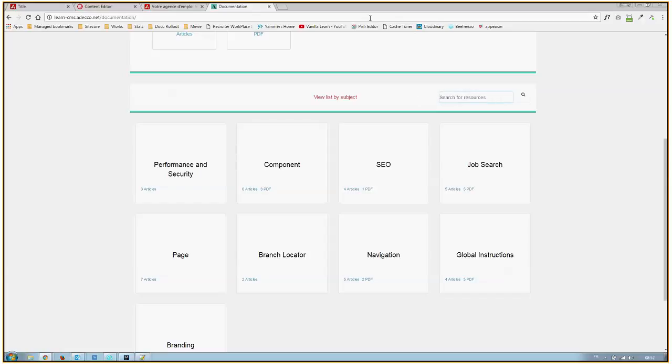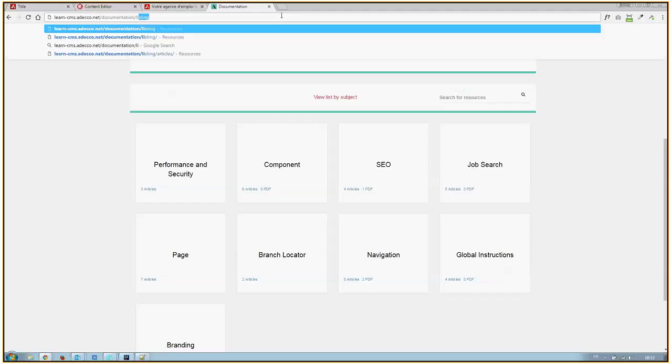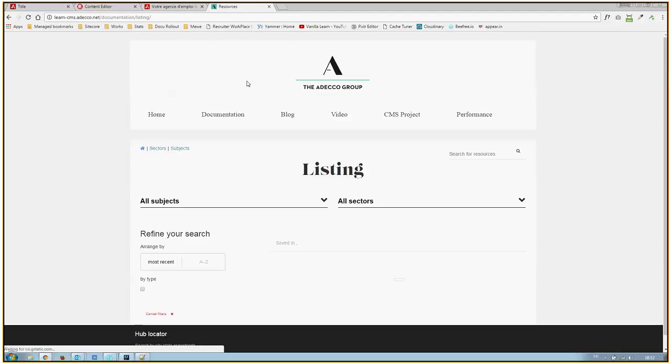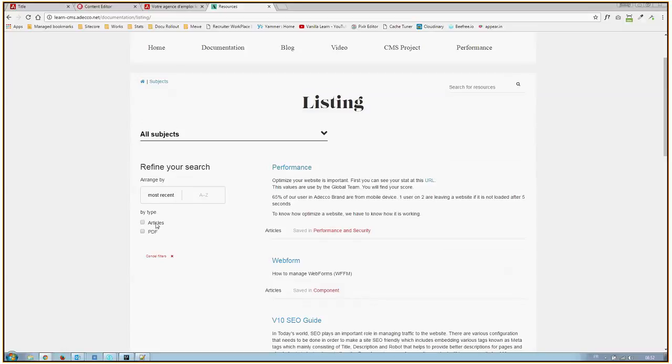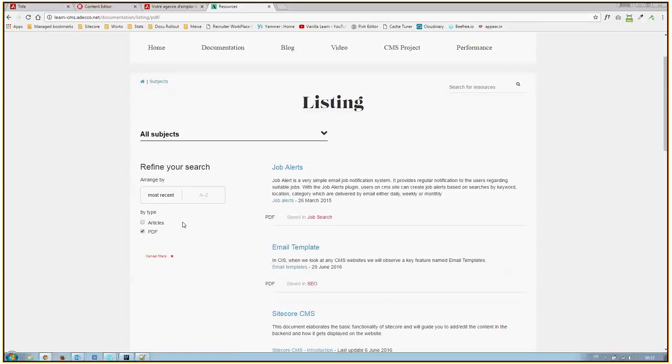And after, we have a listing page, and we will see just after that France is using the listing page. More user-friendly, in fact. But this is a different way to see the blogging system. We cannot call this component, or this item, sorry, a blog. This is really a resources component where you can manage all the different resources of your website.